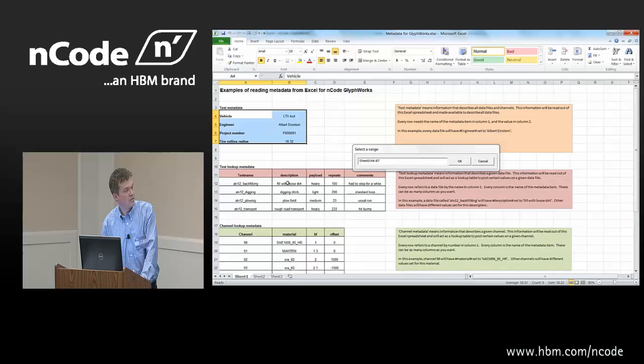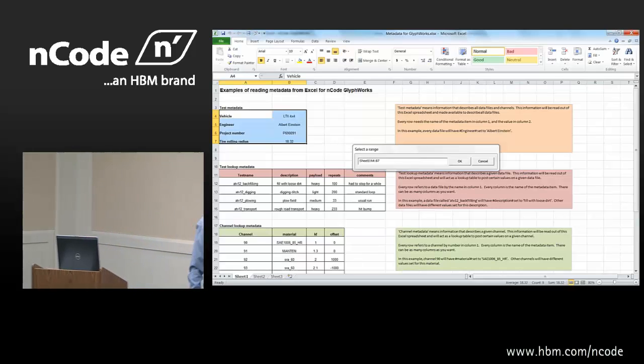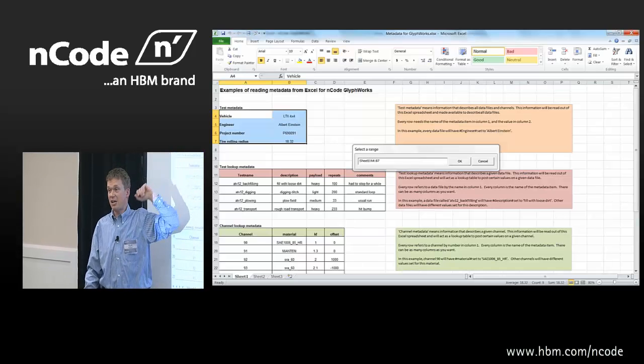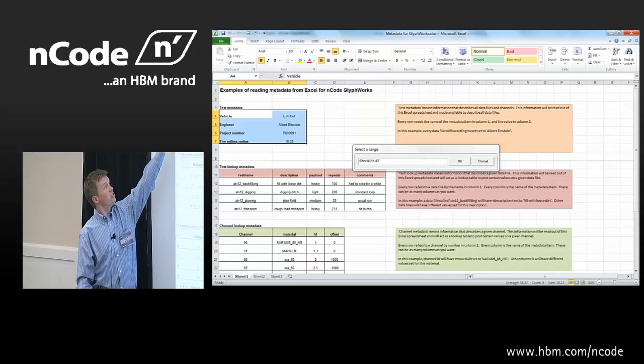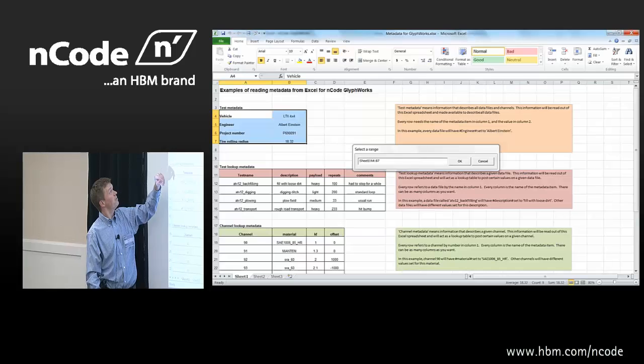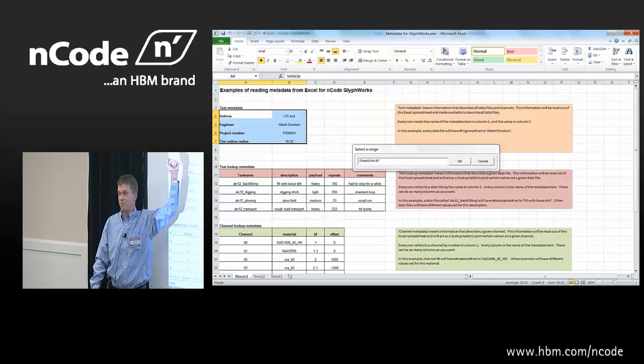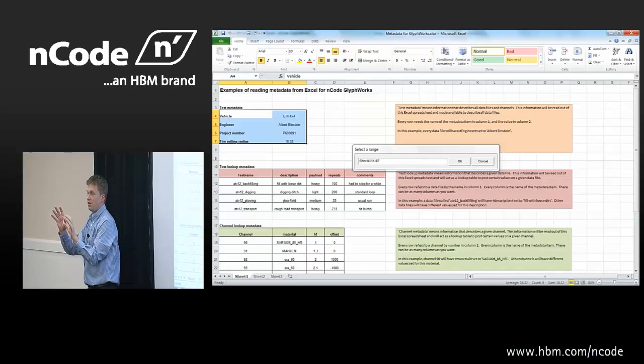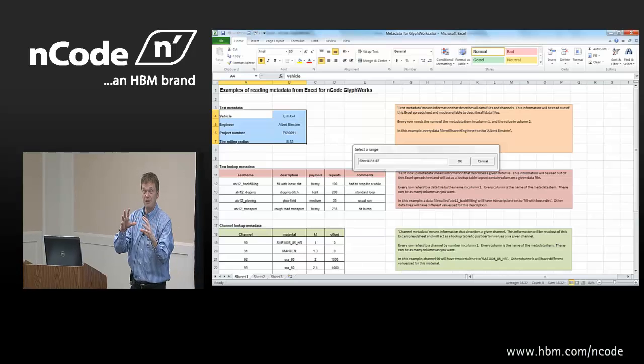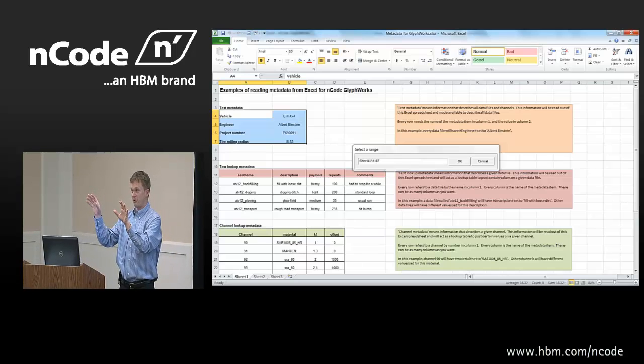This says that the vehicle is called a LTX 4x4. Engineer is Albert Einstein. Put him on the job because we need it done right. Project number, some number, so on and so forth. Tire rolling radius, some other number. So the construct here is, for this pile of data I've collected, keywords and values go together.